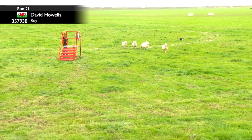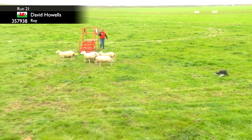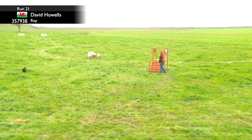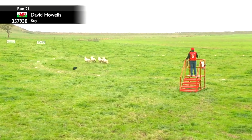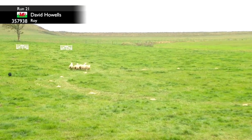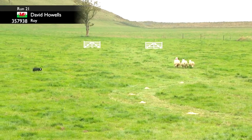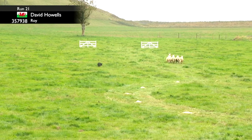So David now just turning the sheep. You can see his dogs are very, very workish in their way. They've plenty of pace, and they've got plenty of power as well. So he's turned and now started on the first leg of the drive up towards those gates, Mike. Yeah, he's just got to be careful with this dog because there's a lot of engine under this bonnet, by the look of it. He's just reining him in, doesn't want to upset the sheep. He's got a nice line. Trying to tuck the dog in, but keep him on that left-hand side if he can for a tight turn.